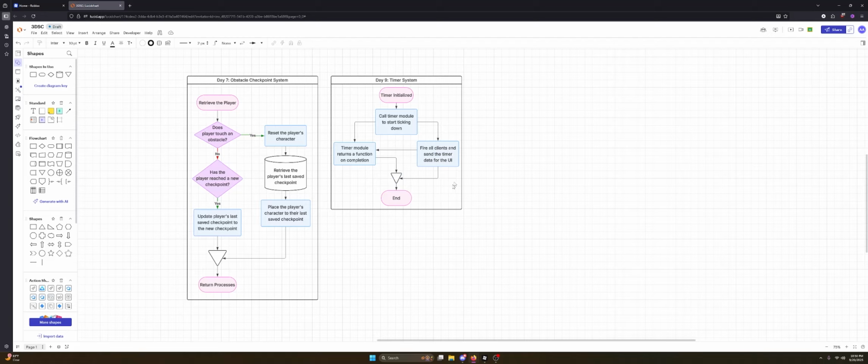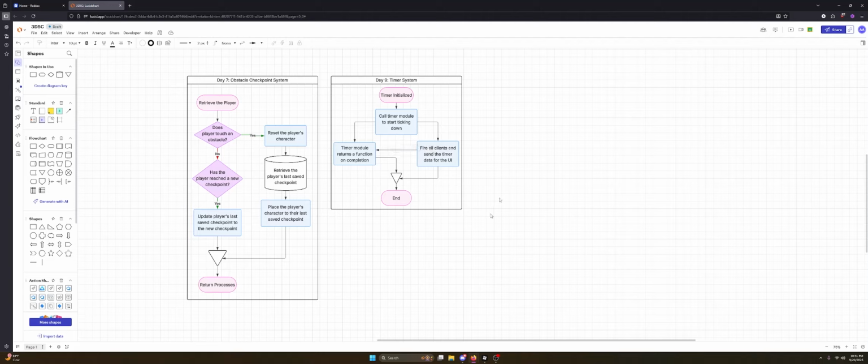Now, you might be confused here. Why is there an arrow going from here to here if there's one arrow going from here to here? And that's because we can fire all of the clients before the timer module is completed. This can always happen before. So if it does happen before, we don't want to end the process immediately. We want it to return back to serial. And in this case, serial means everything's running in order from top to bottom, while parallel means things are running side by side. Because if we end the function before the timer is completed, there's going to be an error.